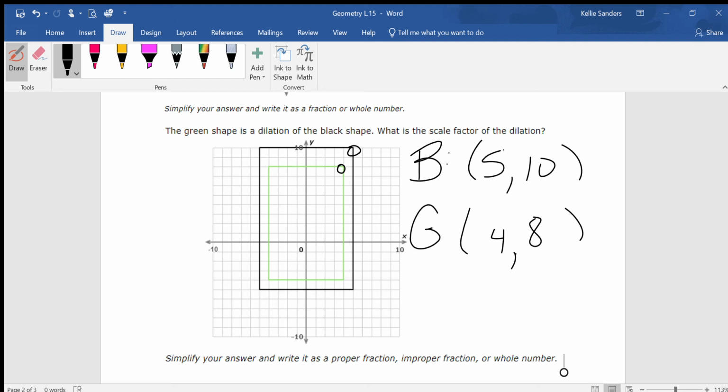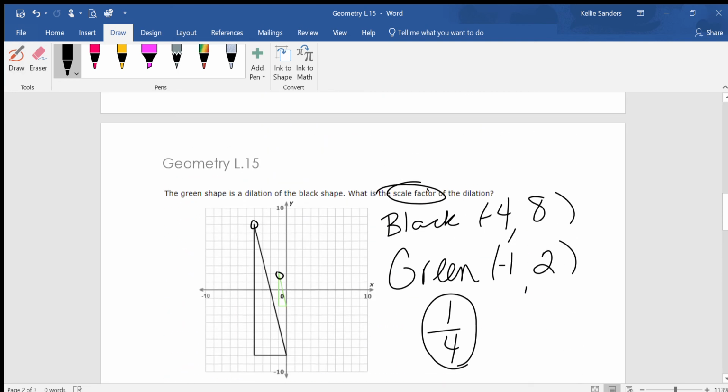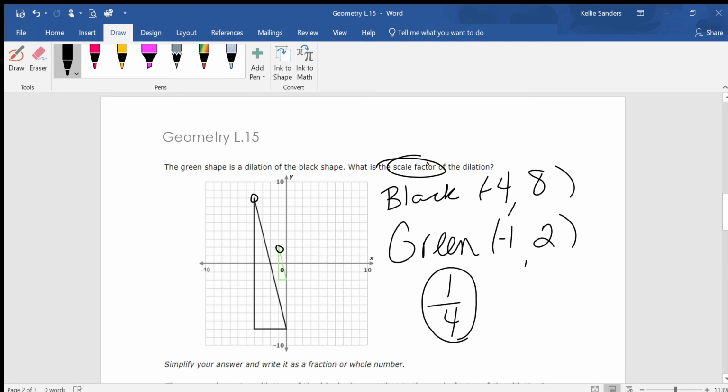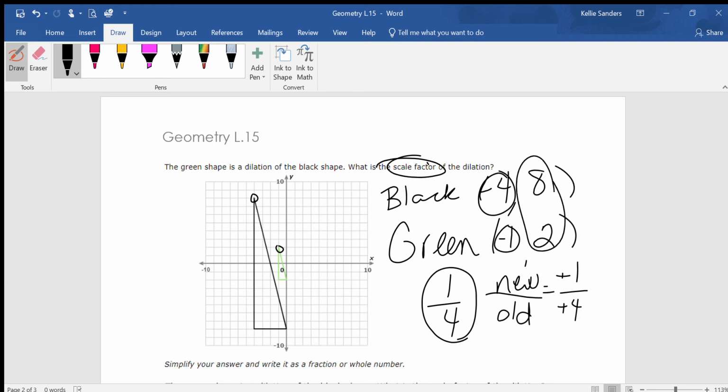Okay. Kind of forgot about this one. I mean, I know what the answer is. First off, did the green get smaller or larger? Let's go back up real quick. Another way of doing this is new over old. The reason I'm showing you this is because of that next problem that we have. If I take this negative 1, that was our new one, and I take the negative 4, and that's our old one, negative over negative is positive, and 1 over 4 is reduced to 1 over 4. If I do these y's, then new, or the green, was 2, and the black, or the old, was 8, and if I reduce those, I get 1/4 also. So that's why 1/4 is a scale factor. That's kind of another way of doing it.